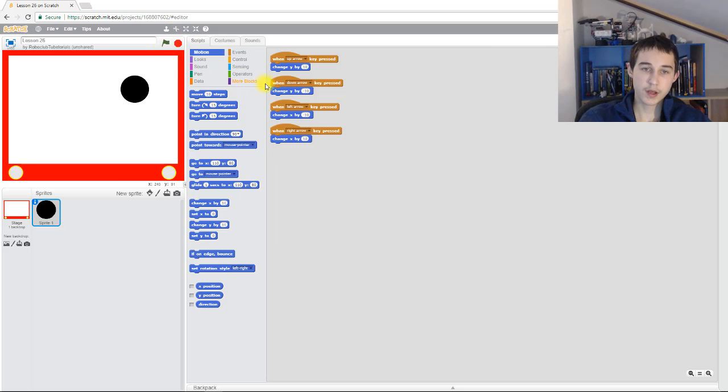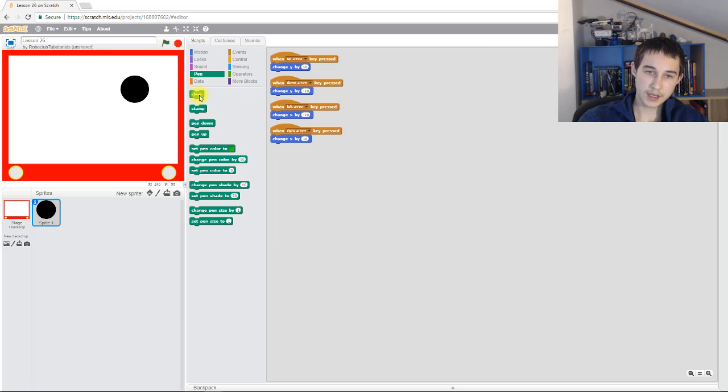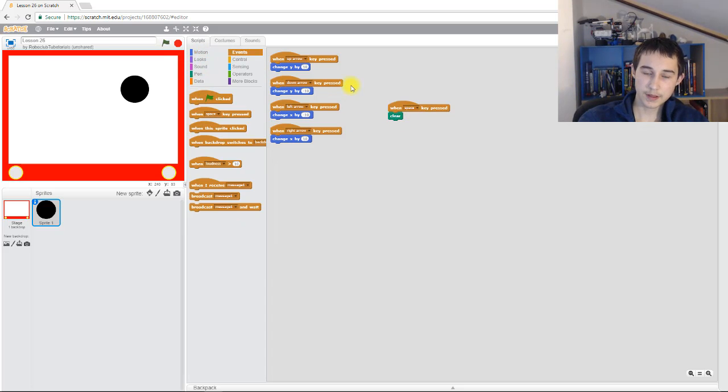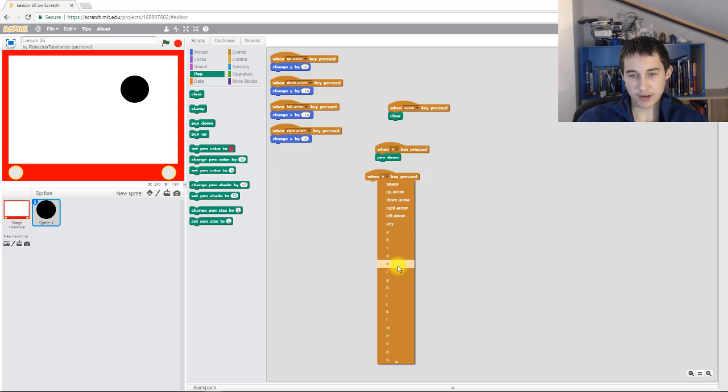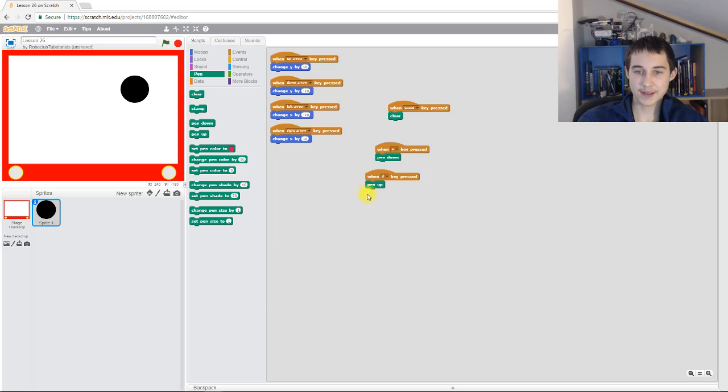So now we're going to do the clear when you press space, and when you press A, the pen goes down, and then although Etch-a-Sketches don't actually have this, when pen goes up, when key D is pressed. Etch-a-Sketches don't actually have that, so it doesn't work either way. Pen down, let's see if it works.